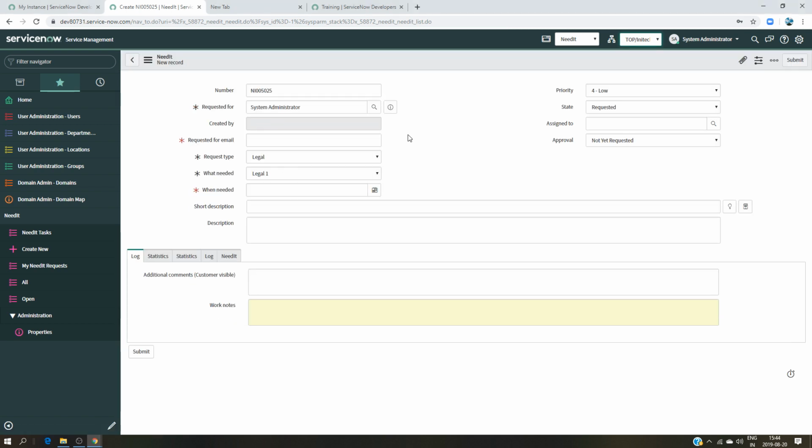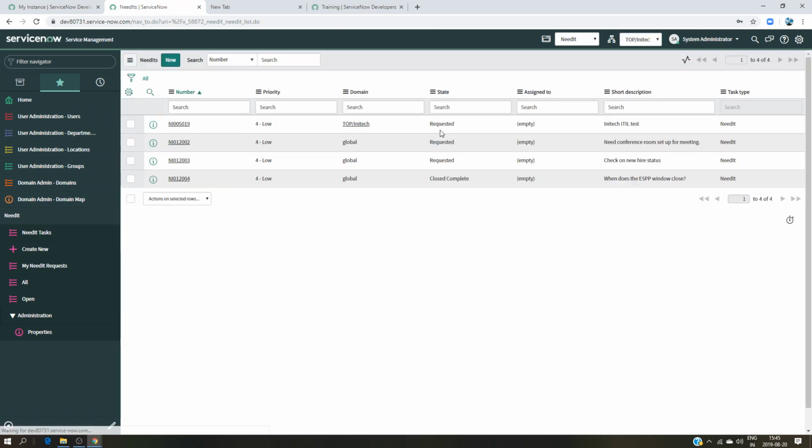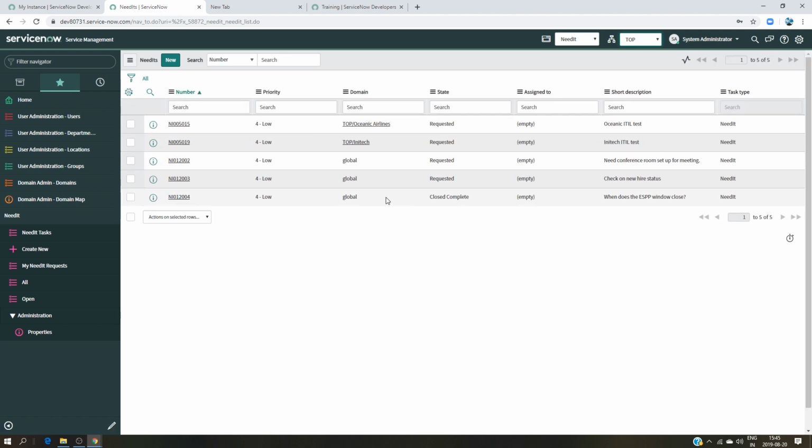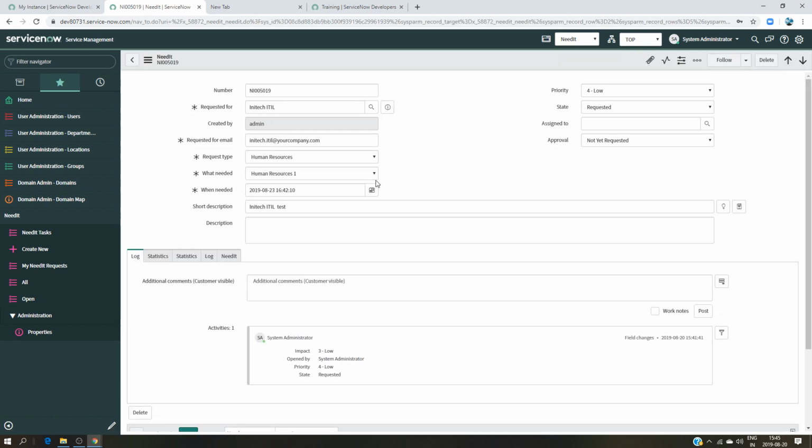So that's another way to change the view of the form itself. The view of the form itself is changeable, and it can be customizable, and it can be specific to the domain that we want, and it depends on the requirements of that domain, of that customer. Now let's do another thing, which is, let me put back to top so I can have everything. So I'm going to Anytech. No.